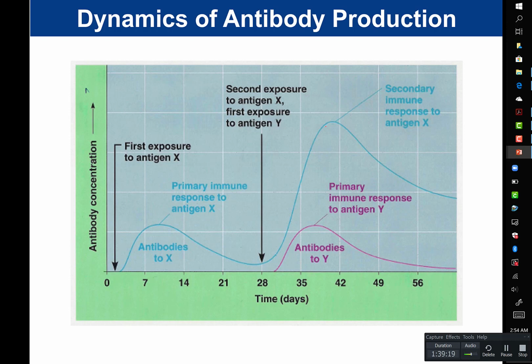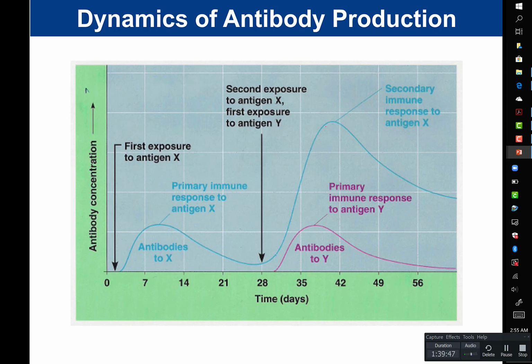This is also why, for an allergic reaction, sometimes the first time you've come in contact with the antigen, the response might not be as severe. However, if you were to, let's say, eat peanuts again, you have those memory cells and the response is going to be much greater the second time, and you might end up with anaphylactic shock, for example.